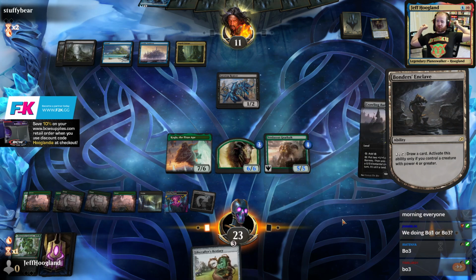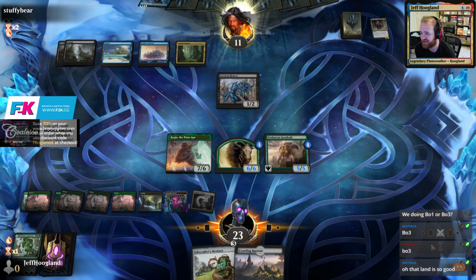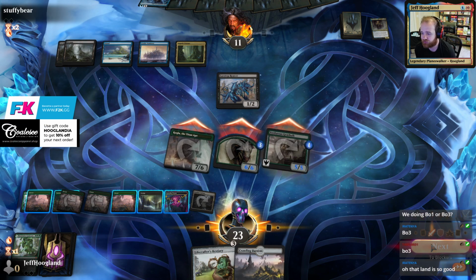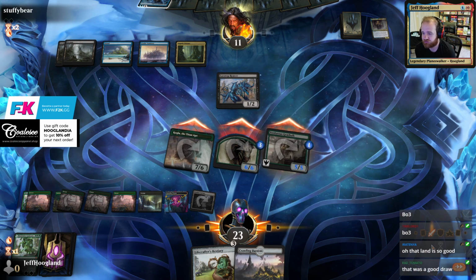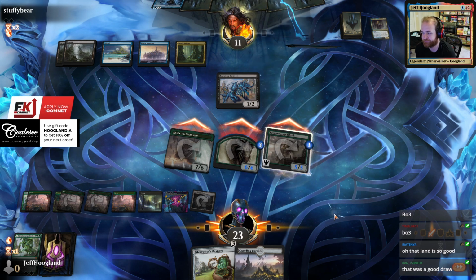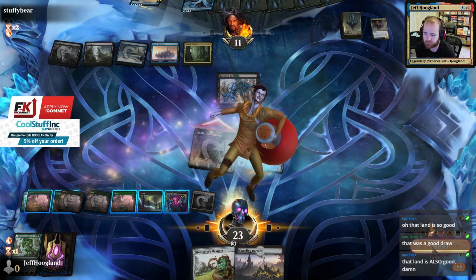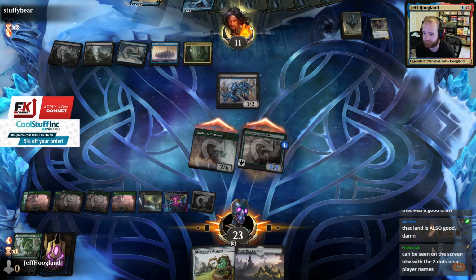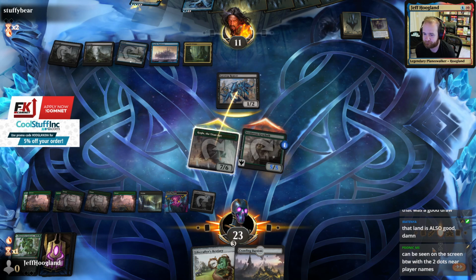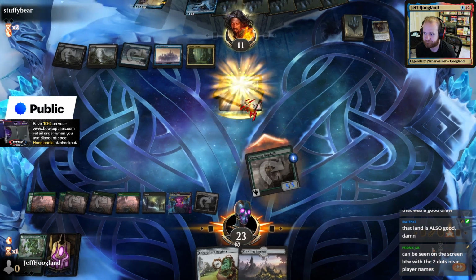I would love to draw a card. Yeah, utility lands. That's a pretty big punish for putting counters on. For putting counters on that. Oh yeah, that's true too.